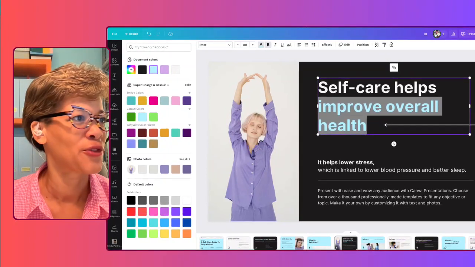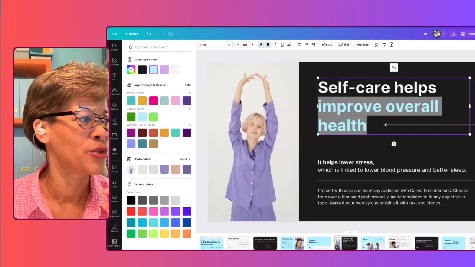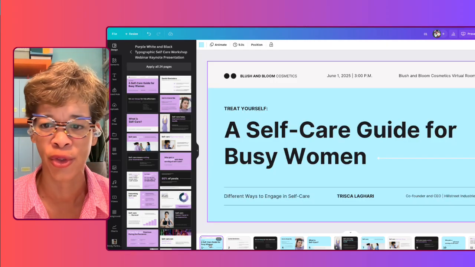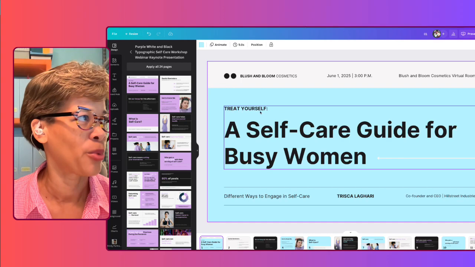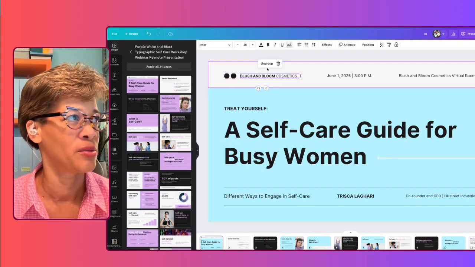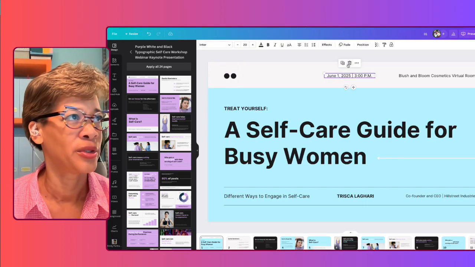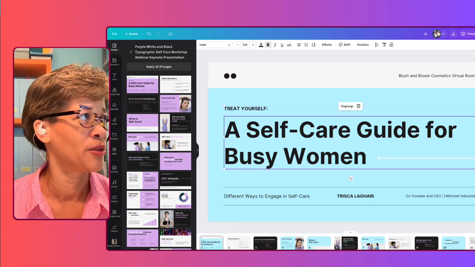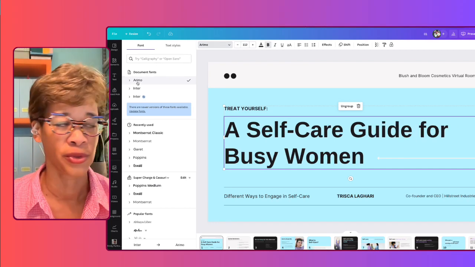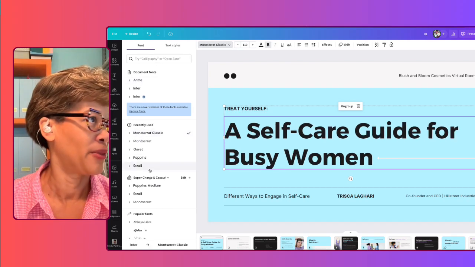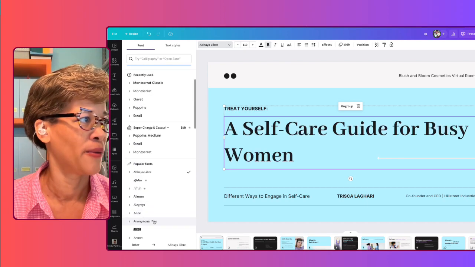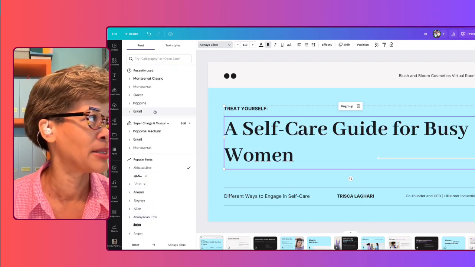Okay, so let me fast forward some things. Usually by the time I'm done with a slideshow, it's completely different than what you've seen here. I'm probably going to change the fonts and take out stuff that I don't want. You can just delete, add, change, whatever. If you don't like a font, pick another font and it will change it. The font that it has already is pretty good, but you can change your fonts and all that stuff to match your brand.